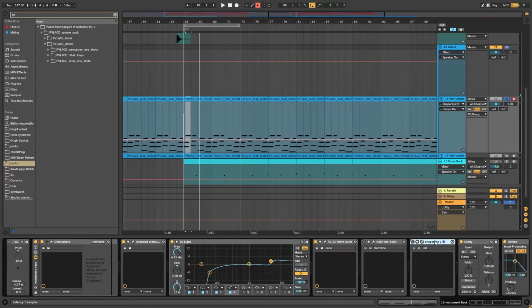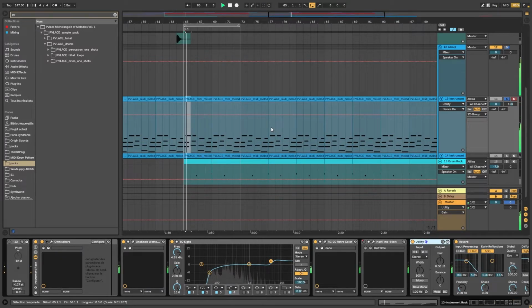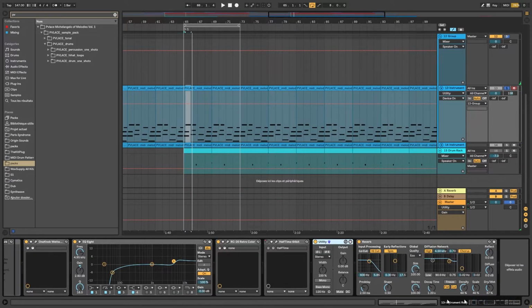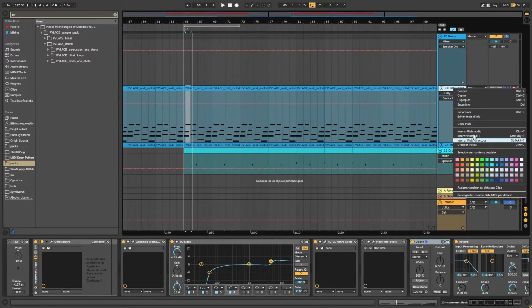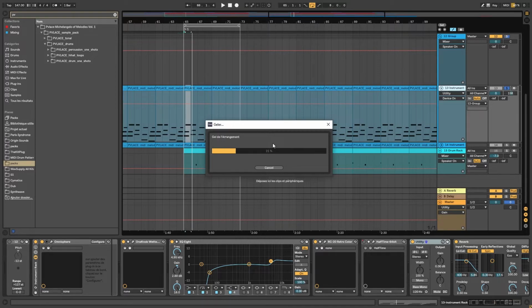Let me play it without the Shaperbox. I'm deleting it here. Going crazy. Sorry about that. Sorry about the glitching for whatever reason. So let me first freeze this.